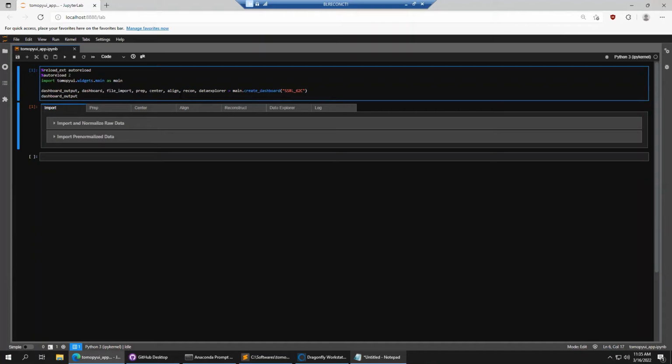TomoPyUI is built on TomoPy, which is a Python API for reconstruction and alignment of tomography data. There are all sorts of different functions that TomoPy has built in, but you have to write a script and change different parameters.